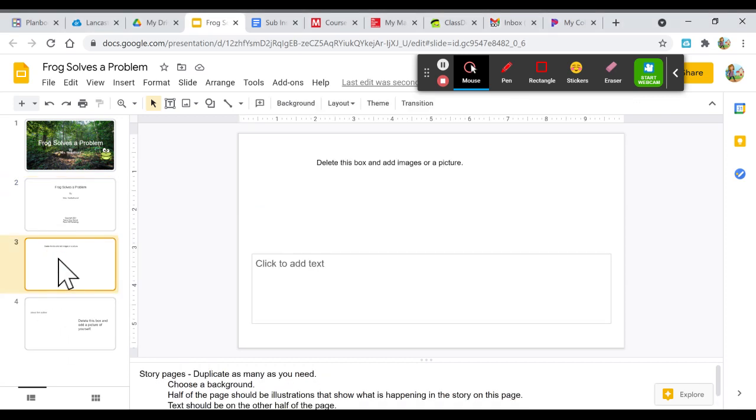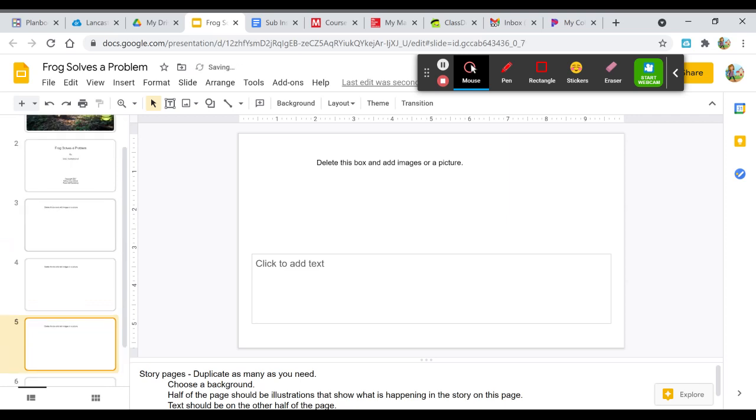Okay, so now I am to my story pages, and I only gave you one story page. In order to add more story pages, you are going to use the duplicate button because I want you to still have these directions with it. So if you hold down Control and tap the D, if you look over on the left, you'll see I just made a new slide exactly like the other one. So watch again. Notice box 4 is highlighted in yellow, and I'm going to hit the D again, and now I made another one. You can make as many of these as you need to for your story.